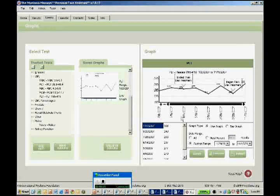Someone said they've downloaded version 2.0.15. How do you get the update? You just go back to manager.myeloma.org and re-download the program, and then you can just install, and it will update the software. It will not disturb your data. So if you go to manager.myeloma.org, you can update your software and get a current result.